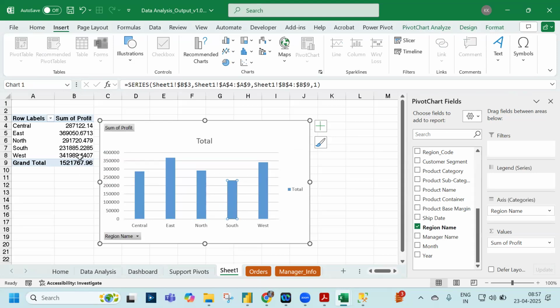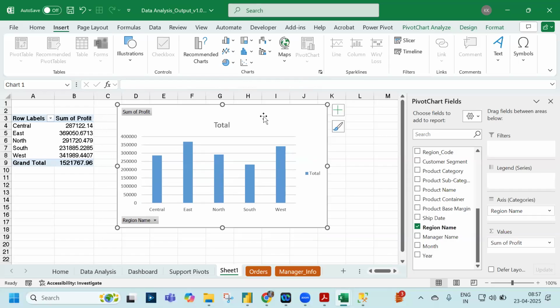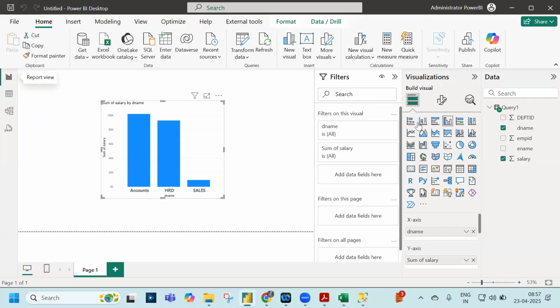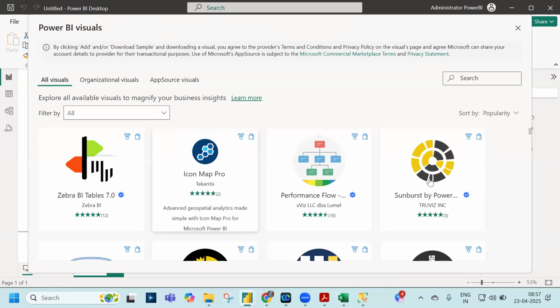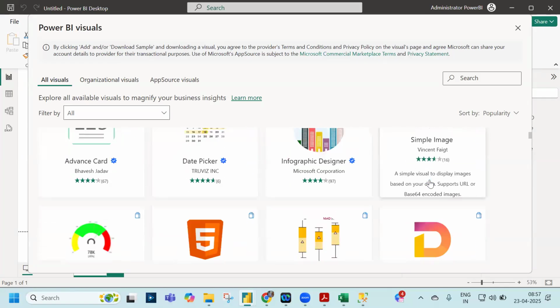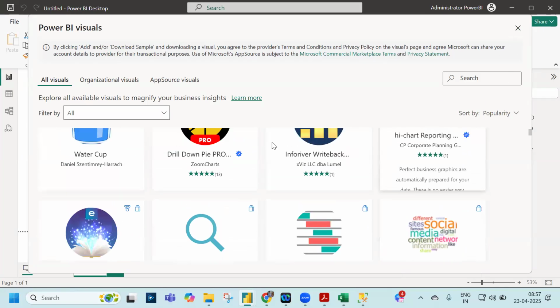The same numbers, but when our mind is trying to process which one is the least, you need to look at the decimal points and the values and read all of them. But when you turn this into a visual, it's easy for the end user to understand the data quickly and take the right decision. Power BI is all about that. We have different types of visuals, very powerful. The moment you look at it, you can easily find out what's happening in the business. You can also get additional, very customized visuals. All these types of visuals are possible in Power BI.